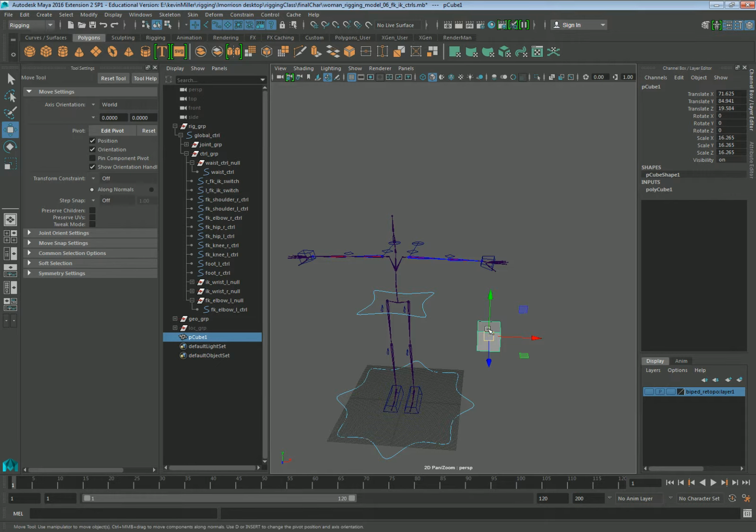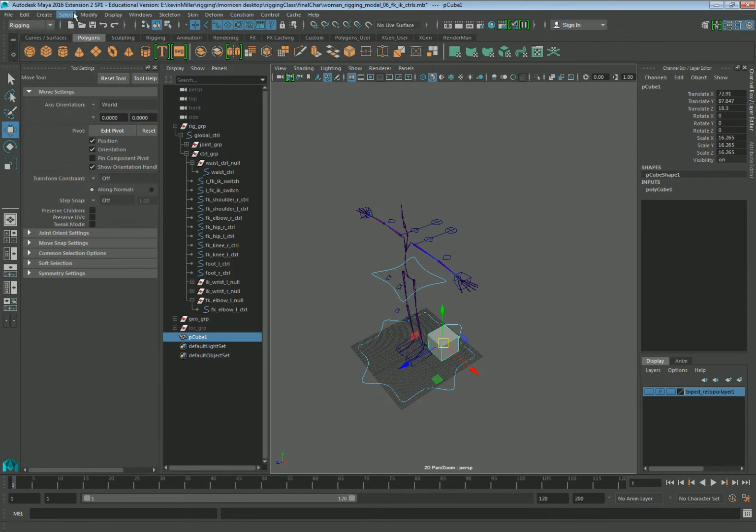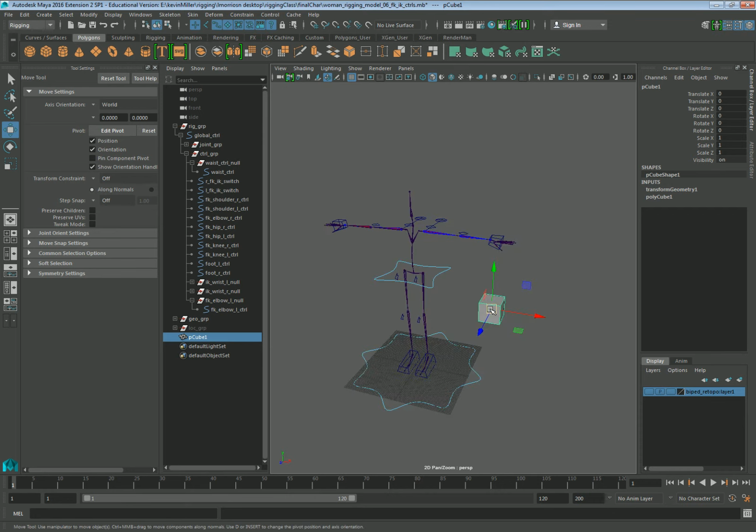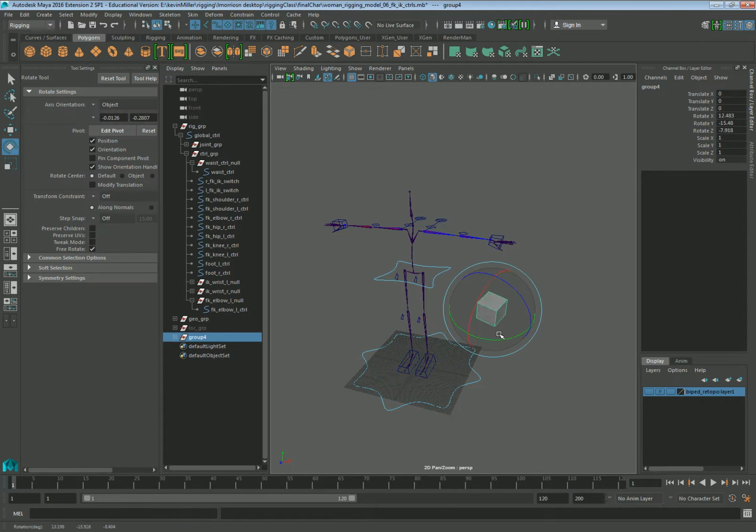When I'm done and I've redrawn my cube piece, or even if it's this control and I've moved it around, it's in position. If this is approximately where I want it at my hand, then I can freeze transformations. So freeze my transformations, keeps my position here. Then I null group that so that the group, modify center pivot, will inherit the transforms to line up with my hand.